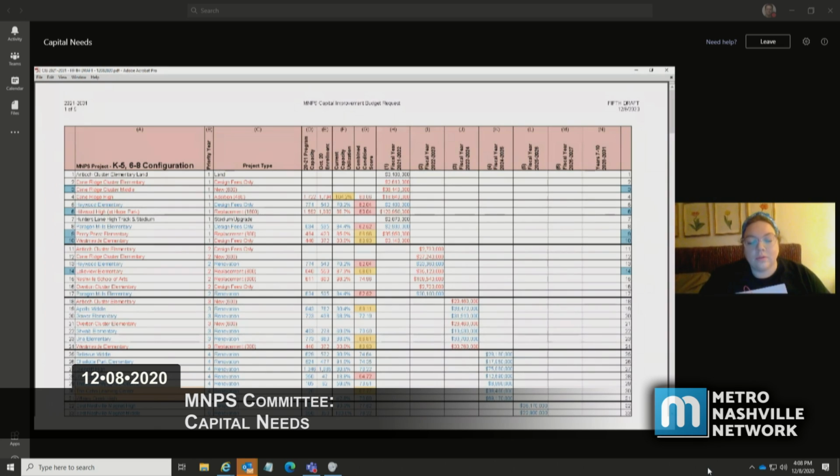And one other piece that I'll add that David mentioned is we did receive funding for design fees for the new Hillwood High School maybe 2 years ago. So we've had the architects involved since we did receive funding for the design fees. And as David said, they have been working to be the main driver in cost estimation for that project based upon their designs.